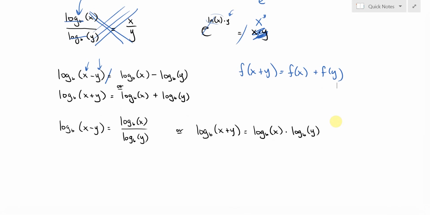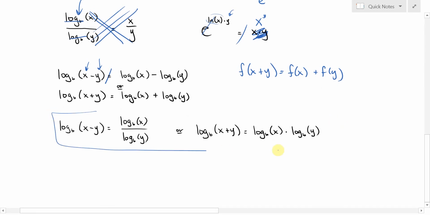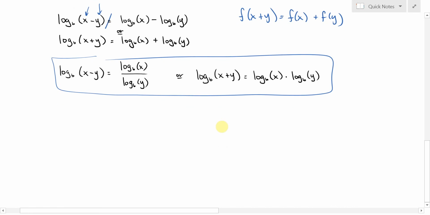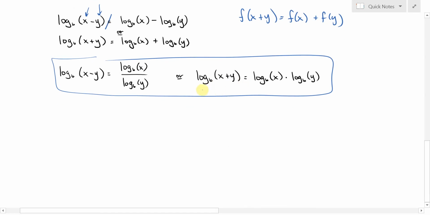And then somewhat more forgiving, but still a horrible mistake that you absolutely shouldn't make, is that log base b of x minus y is equal to log base b of x over log base b of y. Or if you want to do it with the addition version of it, log base b of x plus y equals log base b of x times log base b of y. And it doesn't matter. All of these things work for any base b, whether it's base e. Remember, log base e, where e is Euler's number, is what we call ln. But it doesn't matter. All these properties are obeyed, except for these are wrong. You're remembering the properties incorrectly.